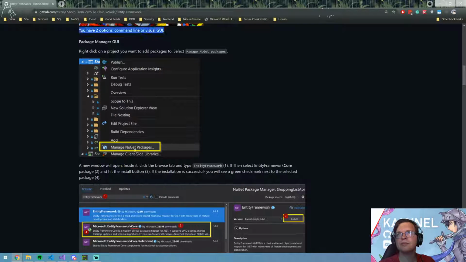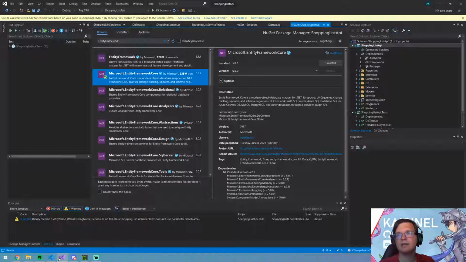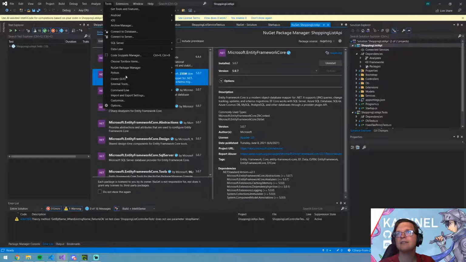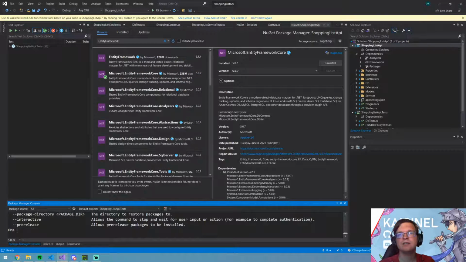So there are two options for how you can install NuGet packages. One is here through the graphical user interface. And another one is by using the Package Manager console. If you go to Tools, NuGet Package Manager console, you can then do dotnet add package and select Entity Framework Core.